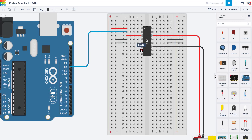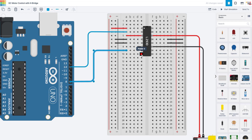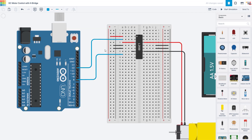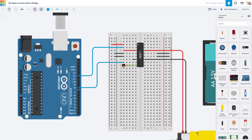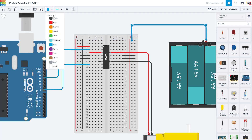Continuing down this side, we then have the second input, which is going to control output number two. I am going to pick Arduino pin 8 for that — I only need digital write here, not analog write, so I'm saving my PWM pins for other things. Next up, we have what Tinkercad is calling power two, which the datasheet shows is the power for the motors. I do not want to connect this to 5 volts from the Arduino — this I am going to connect to 6 volts from my external battery pack. Be careful not to short-circuit 5 volts from the Arduino to 6 volts from the battery pack. I am going to use the right-hand bus for the 6 volts and run a jumper wire over there.